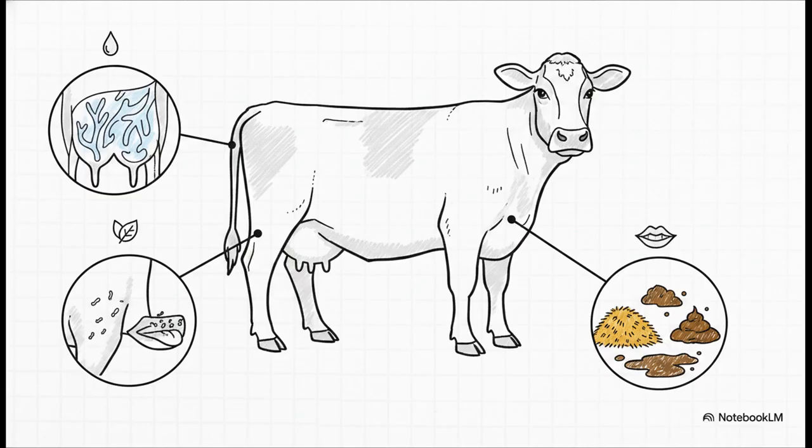S. dysgalactiae, on the other hand, lives on the mammary skin and in the immediate environment. And S. uberis? That's a pure environmental opportunist. If a herd is suddenly plagued by S. uberis, the farmer doesn't really have a contagious cow problem. They have an environmental hygiene problem. They need to completely overhaul their bedding, mud, and manure management. See? The lab test literally dictates the entire farm management strategy.